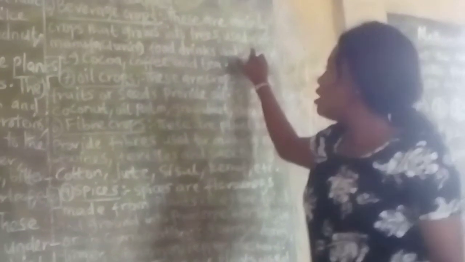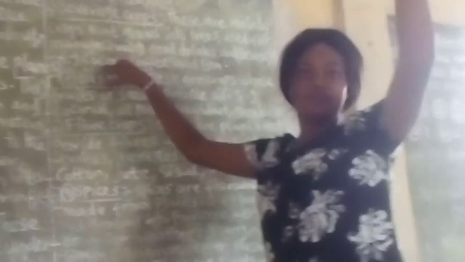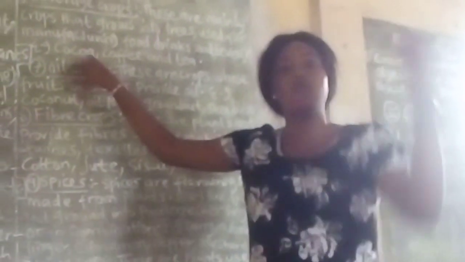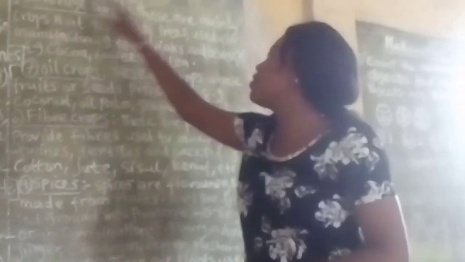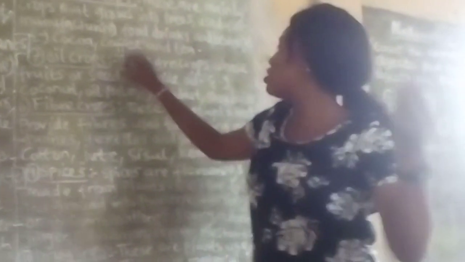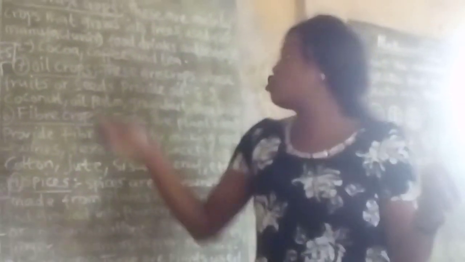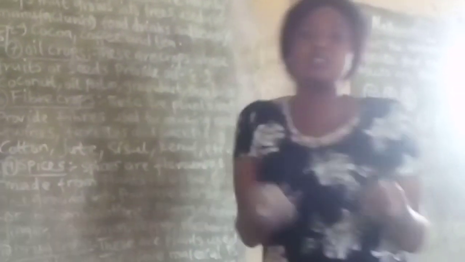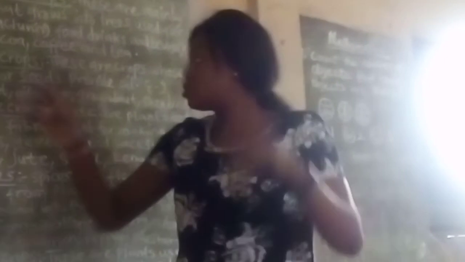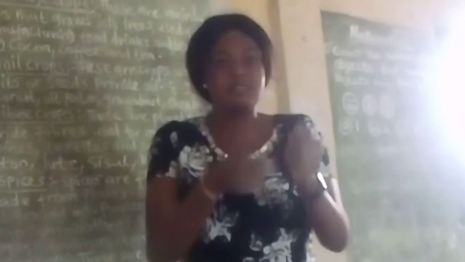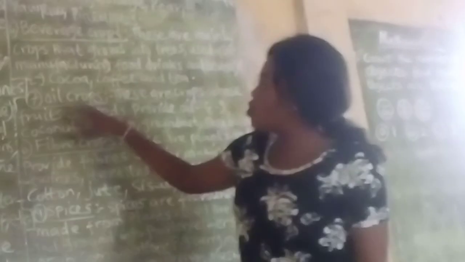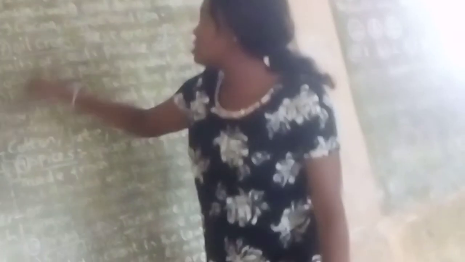Food drinks. For example, cocoa. A cocoa tree. We use the seed of cocoa to produce what? Bournvita. We use it to provide Ovaltine, Milo, so that is classified as beverage crops. The coffee tree and tea tree are also used. You know coffee now. Coffee is different from the normal cocoa. And then tea is the one we use to produce our Lipton tea, green tea. All of them are plants. So with the tea and the coffee, we use their leaves to produce the beverage, which people use as their breakfast in the morning. Then the next set of crops, in the classification of crops based on their economic use, is the oil crops.